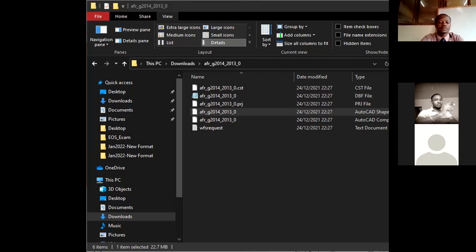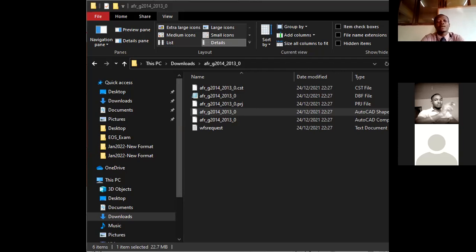Okay, now 14. Look for the AutoCAD shape source file. So the file extension is .shp. Okay, 15.